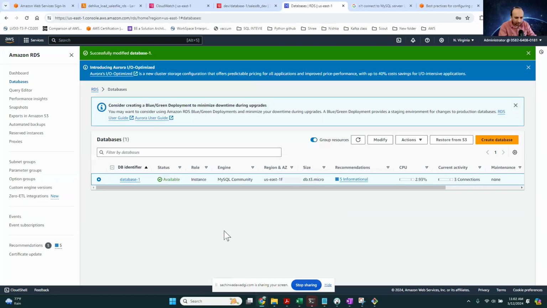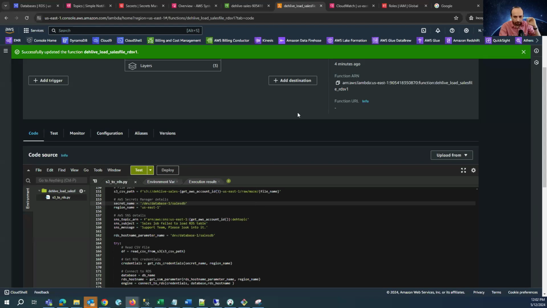Anybody else have a question? I think Tejas had a question. Yeah, let me share my screen. Are you able to see my screen? Yeah. This RDS host parameter name, is it a secret name?